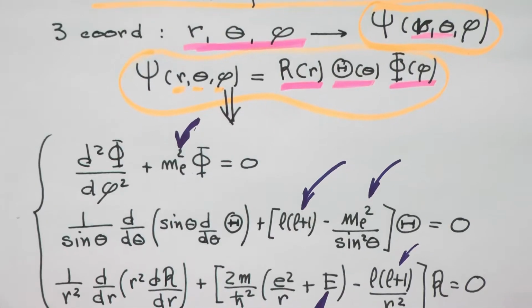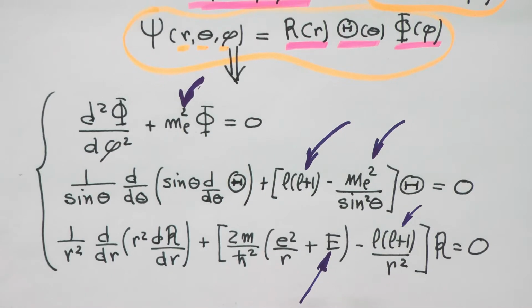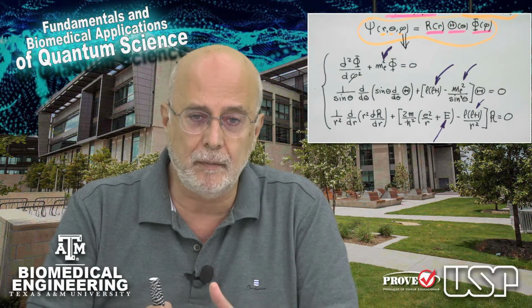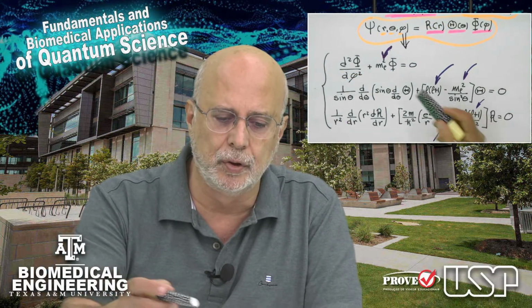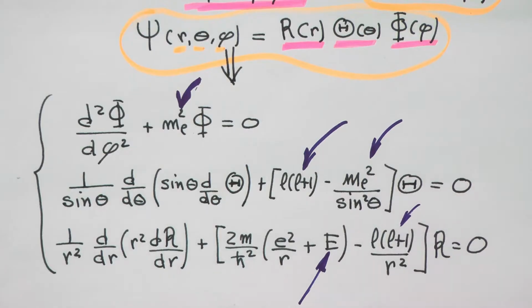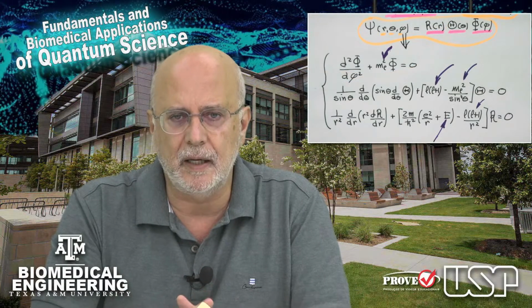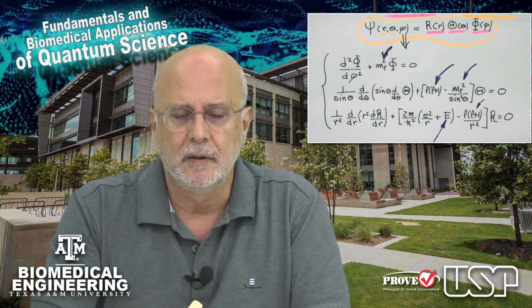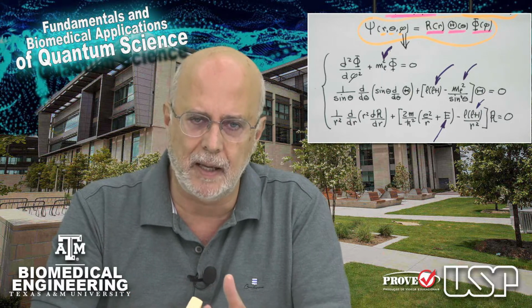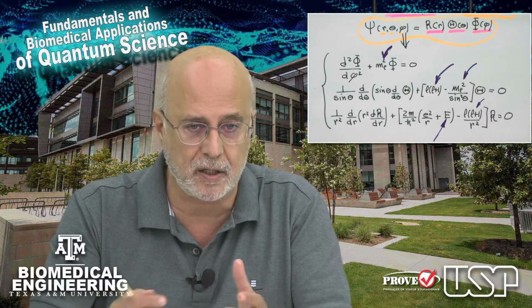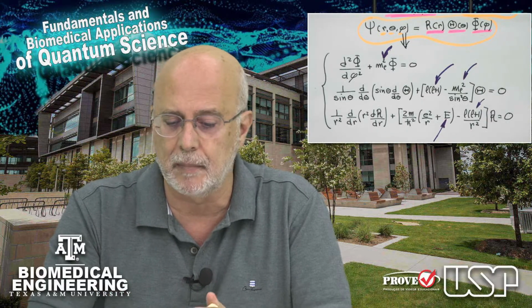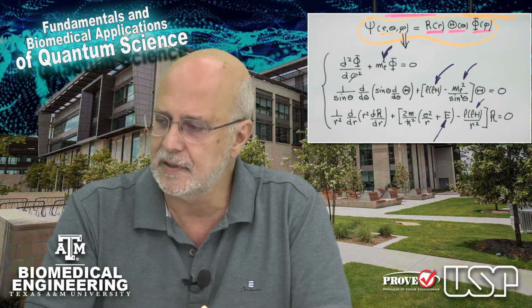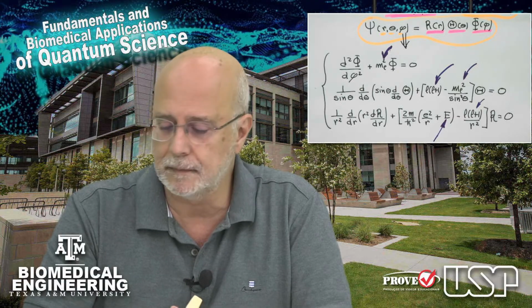Okay, so we're going to take these equations and now we're going to solve them. And when we solve them, we're going to get, as I told you, conditions that hold together those constants and the energy. And that will give the origin of the atomic quantum numbers that we normally learn: the orbital quantum numbers, the magnetic quantum numbers, or the projection of the orbital quantum number, and the total energy of the system with the principal quantum number.